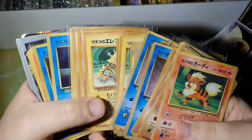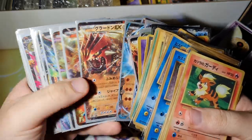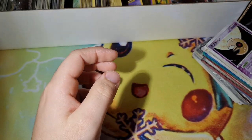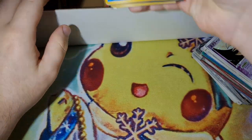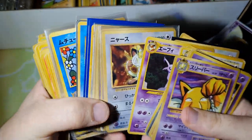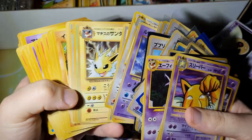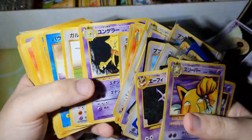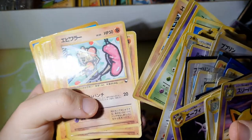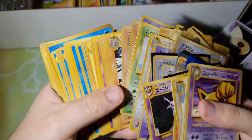Some Korakorra promos - lots of them, might be able to make a few sets and sell them as sets. XY EXs - lots of them, relatively cheap. Some vending cards mixed in with Level X and everything else. Some more Korakorra promos. This looks like a quick starter set card - it has the vending symbol but it's not glossy. This card is definitely glossy - you can see the way it reacts to light, and this card is not - it's got the matte finish. That's how you tell.